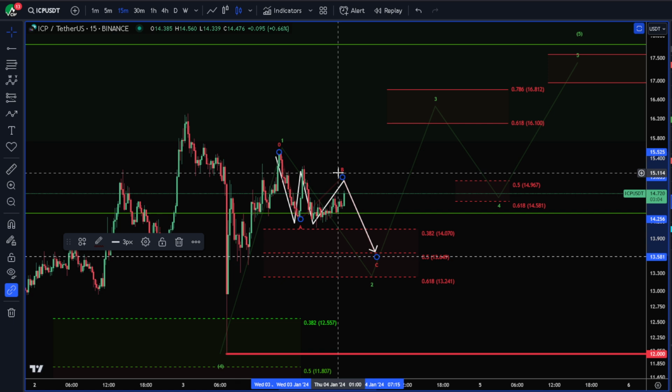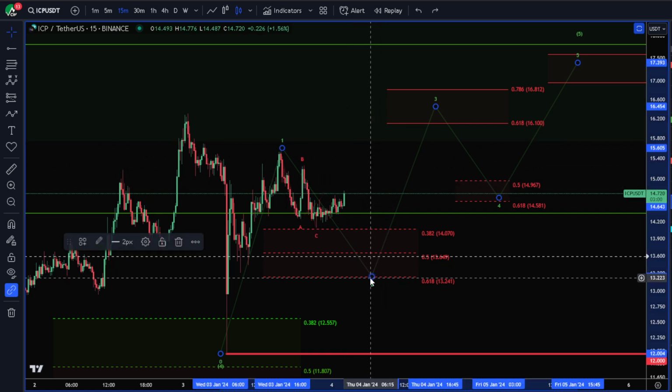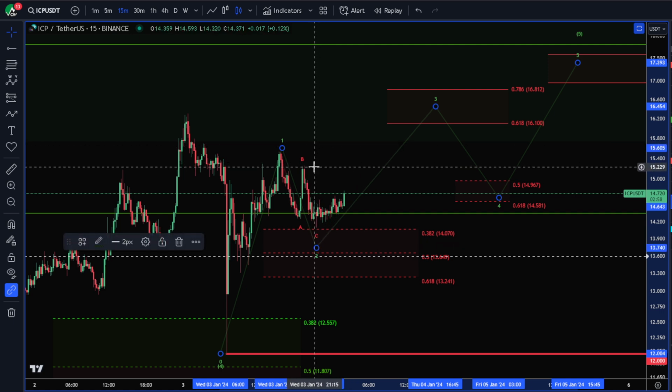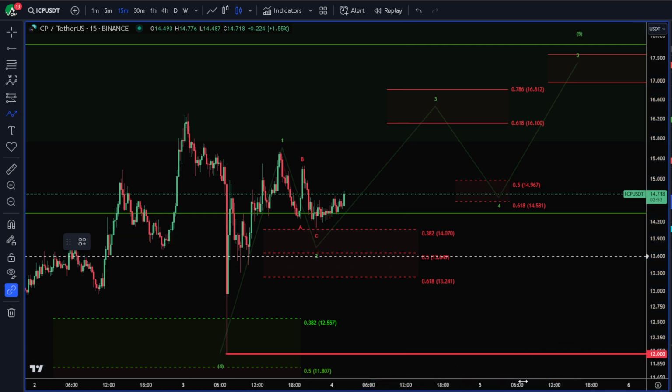It gets bigger. But most probably, we will not break this high of this B wave if we have to come down for another correction. Now it's possible, and the way that it's possible is if this ends up being like an expanded flat and we trigger back down, but unlikely.